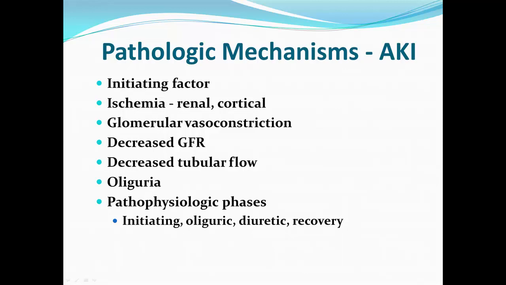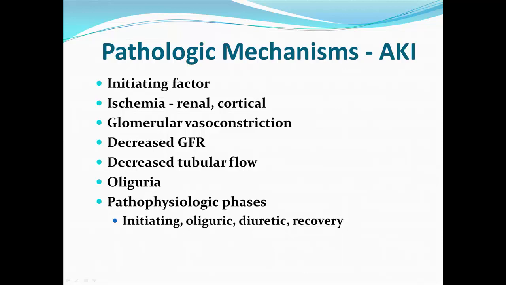Now, the key to this phase, in the diuretic phase, is the urine-specific gravity is fixed. Remember that our urine-specific gravity, which is a reflection of the concentration of our urine, is constantly fluctuating between that 1.005 to 1.010 or 1.015. In this diuretic phase, that specific gravity doesn't fluctuate very much because the tubules haven't yet recovered the reabsorptive and secretion functions. So their filtration is coming back and they're starting to make that primary urine, but because the tubules need more time to recover, reabsorption and secretion hasn't come back, therefore the specific gravity doesn't change.